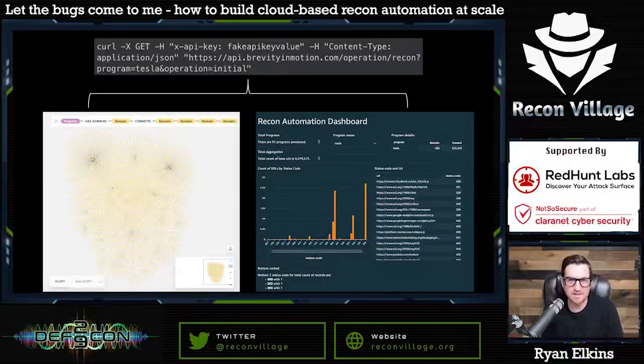You can also specify a targeted operation — like 'crawl' to crawl the existing data, or 'httpx' to run just an httpx scan against the URLs you already have. With just this one POST request, you end up with dashboards showing real-time analytics and filtering capability around URLs, status codes, and responses. This doesn't tell you specific vulnerabilities directly, but it gives you a way to filter through and structure data so you have the highest likelihood of signal through all the noise discovered during recon. A graph database is also a really powerful visualization tool to quickly see anomalies and relationships.